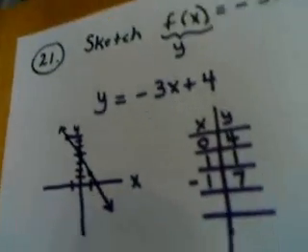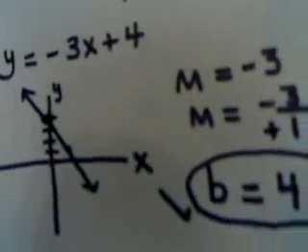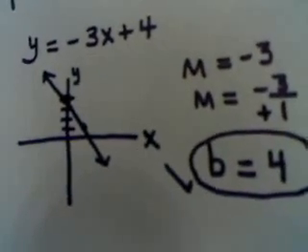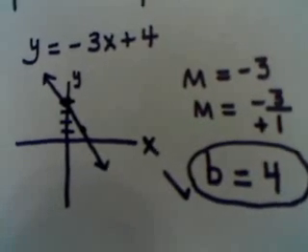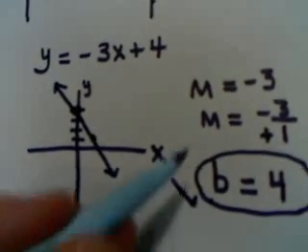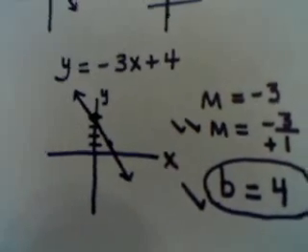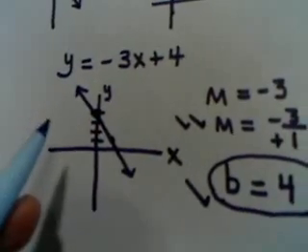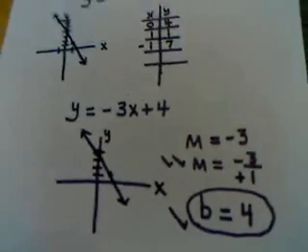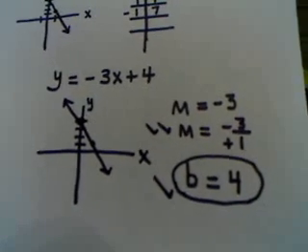This first graph was obtained by plotting points. This second graph was obtained by using the slope-intercept form of a line, where you graph the line starting with the y-intercept and then going to the slope. Me personally, I like this second method better. And I really think you should know both of them, but I think you should start learning to depend more on that second method.